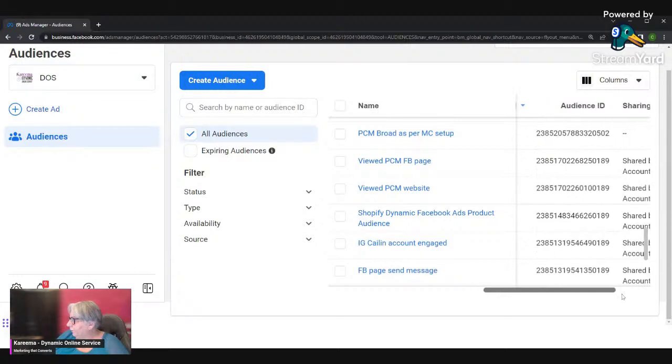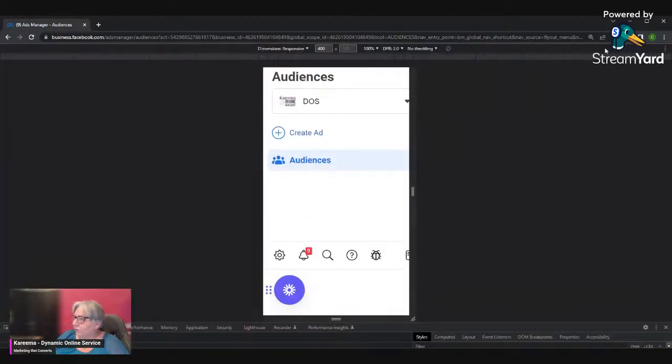So I went across to where I'd used it before, and I shared it across to the new ad account.